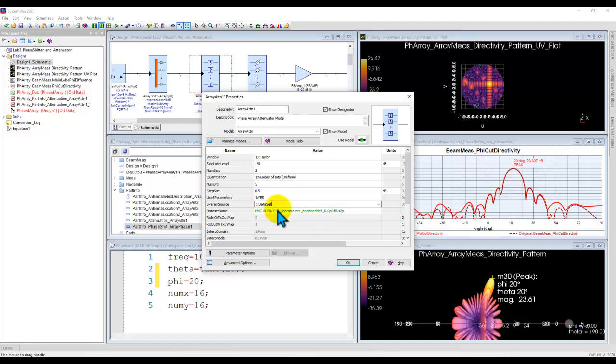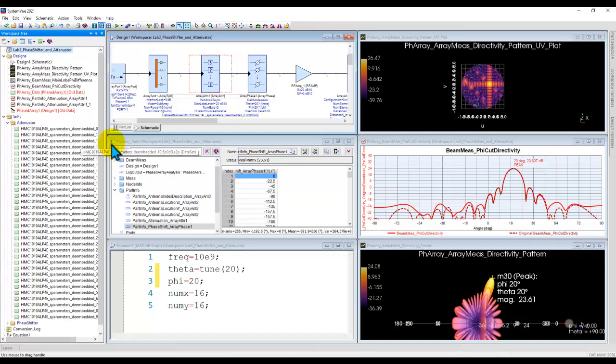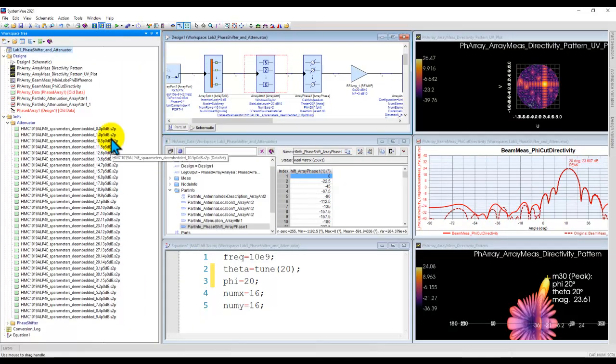This name will be automatically generated based on the S parameter file which you have obtained from the vendor. Now how do I import these S parameter files into SystemVue? Well, it's very simple. In the workspace you are working on, I simply right click and add a folder. Under the SNP folder, you can see I created an attenuator folder where I have 32 S parameter files in a specific indexing format.